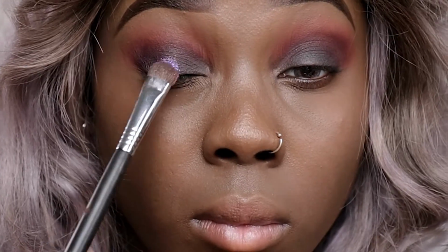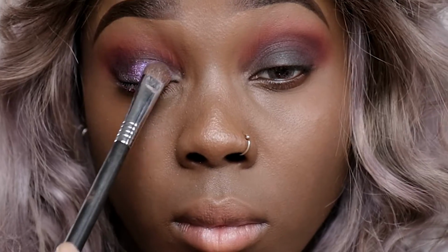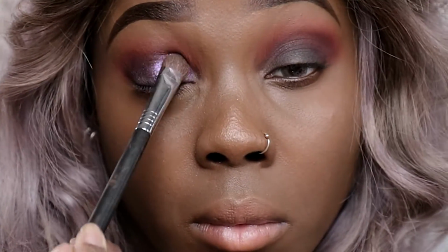This is literally my favorite color in the palette. I'm using this to put all over my lid. Not all over it, but you know what I mean, girl. And I'm using that. I love this color, and that black just brings out the nighttimeness of it all.